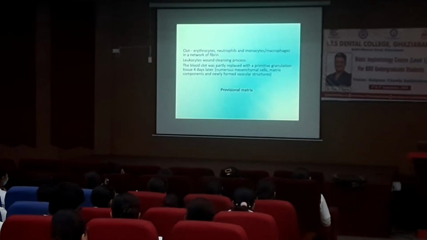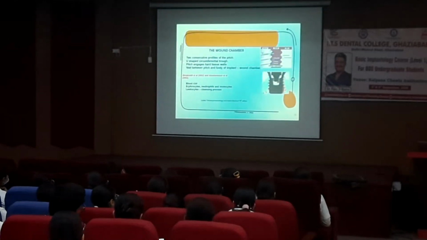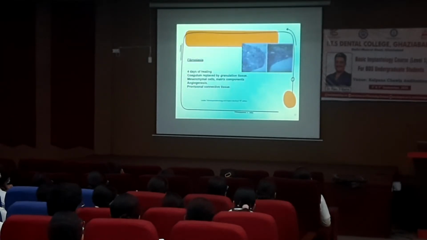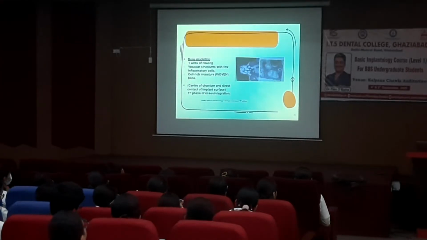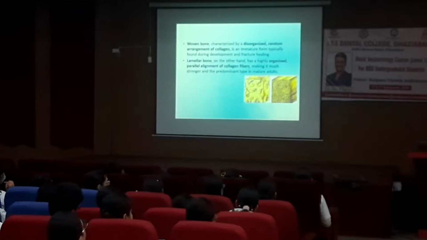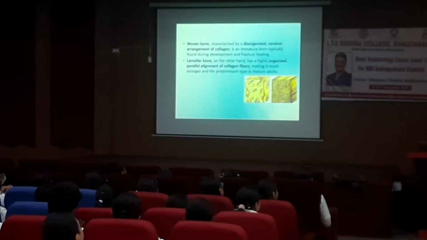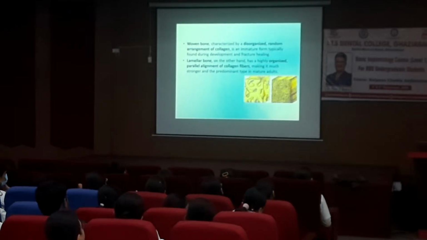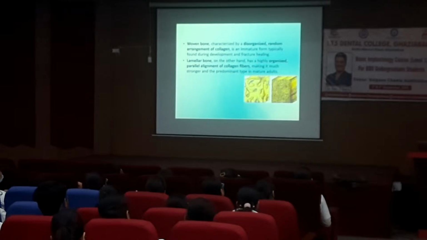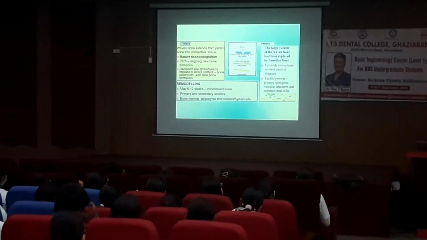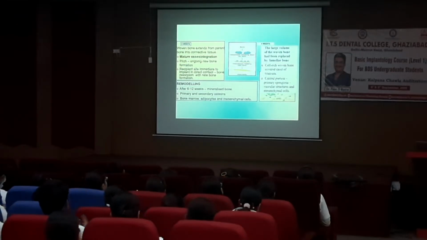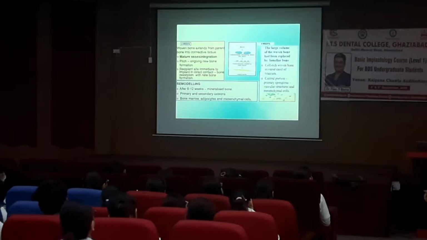So we now know that there are various steps which happen. We won't be covering this in detail because you are not interested, you are sleepy already. We know that initially there will be formation of unorganized bone, which is called woven bone, and slowly it organizes better. It gets shaped into those lamellae, and then it becomes stronger. So what we generally see is that by 4 weeks we start seeing some amount of lamellar bone.